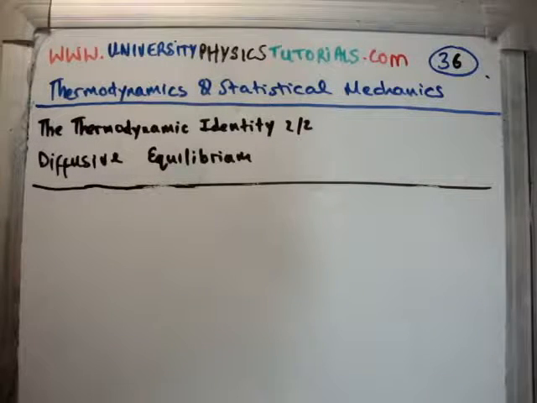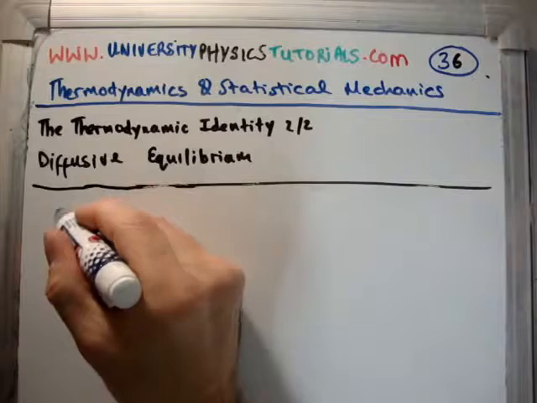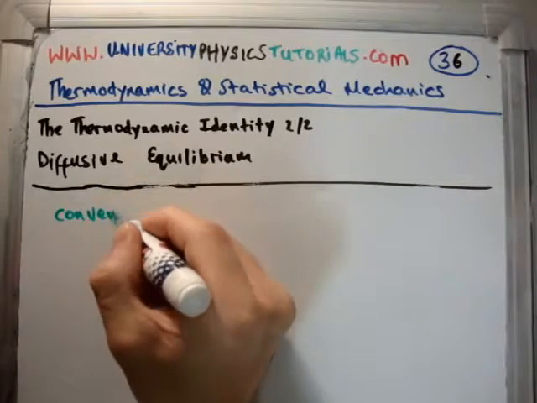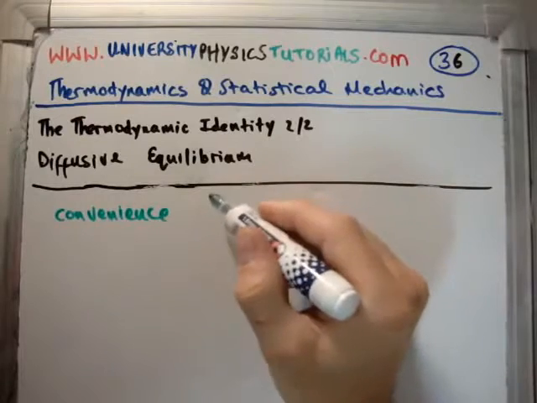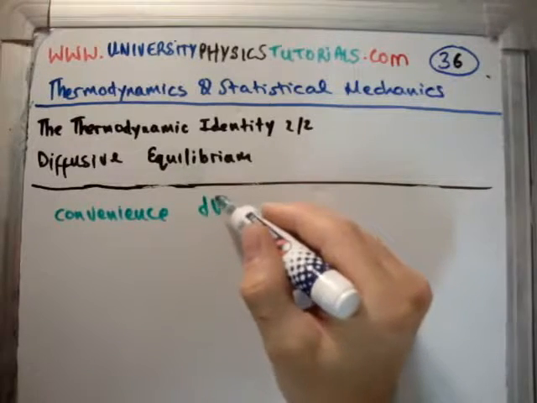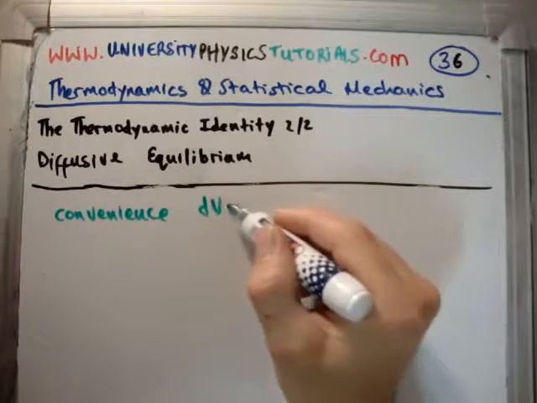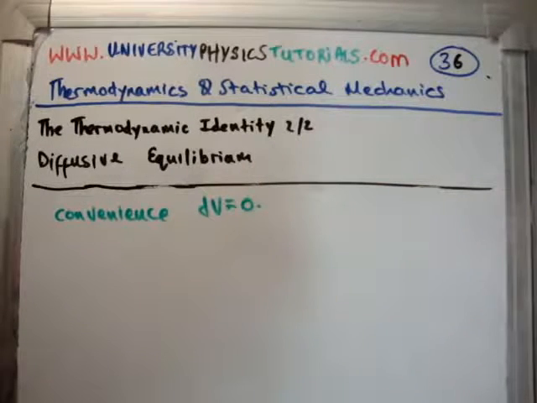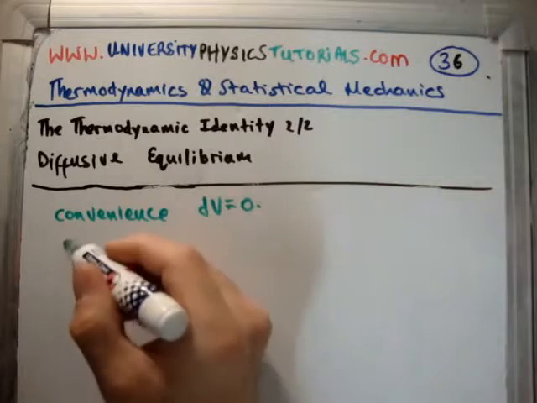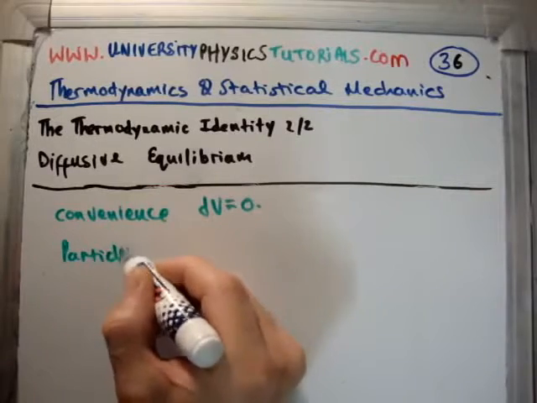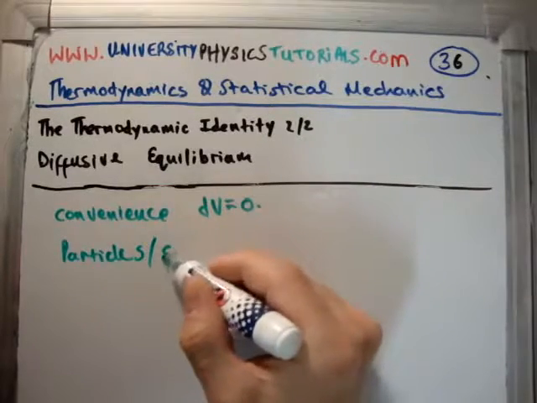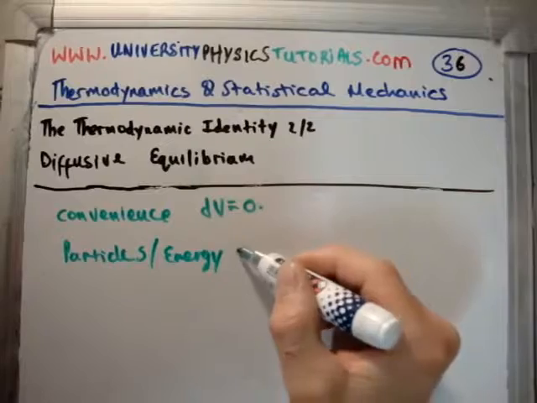So what we're going to do this time, just for convenience, and this is convenience only, is say that there's no exchange in volume. Of course we could generalize it to have an exchange in volume, but we'll be able to see that the argument is the exact same. So we only have an exchange of particles, and we have an exchange of energy only.